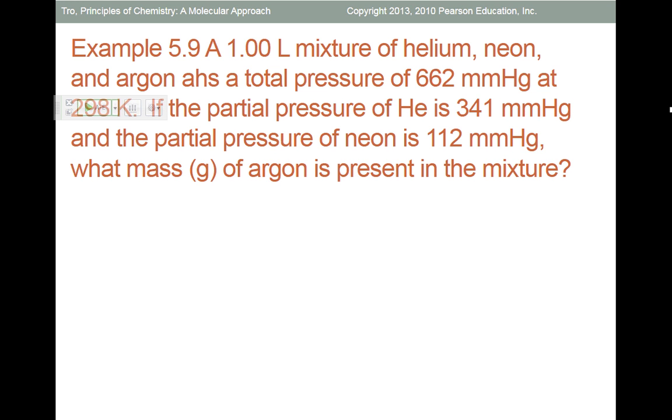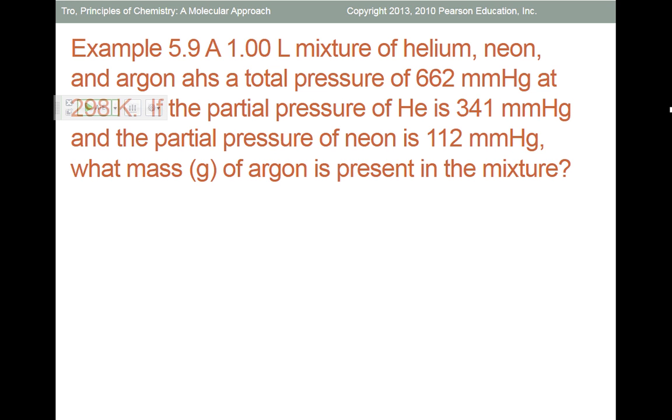So we can't really compare millimeters mercury and use our PV equals nRT. That has to be converted to ATM. But since they're all in millimeters mercury, you can do all the conversions from ATM right off, or you can figure out the partial pressure of what we're looking for, which is argon, and then calculate it to ATM. Because you can add like units, that just saves you a little bit of time, but you can do all of the conversions right away.